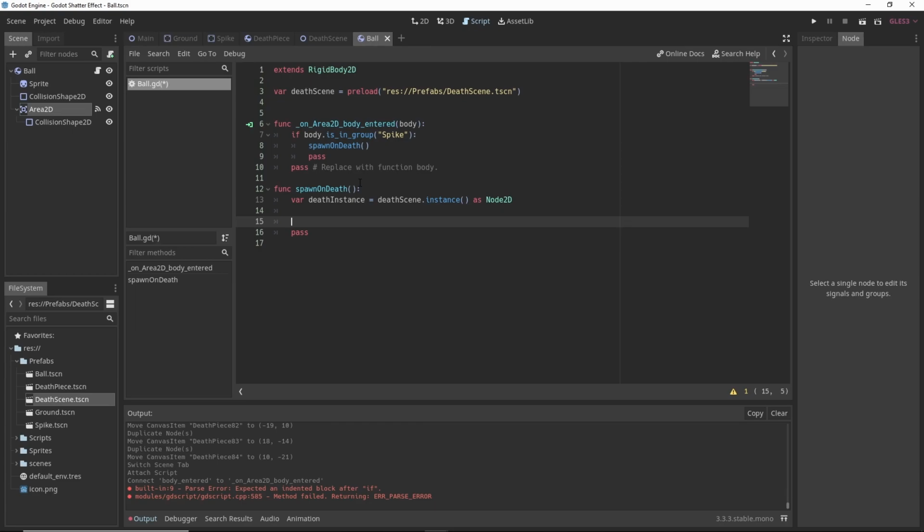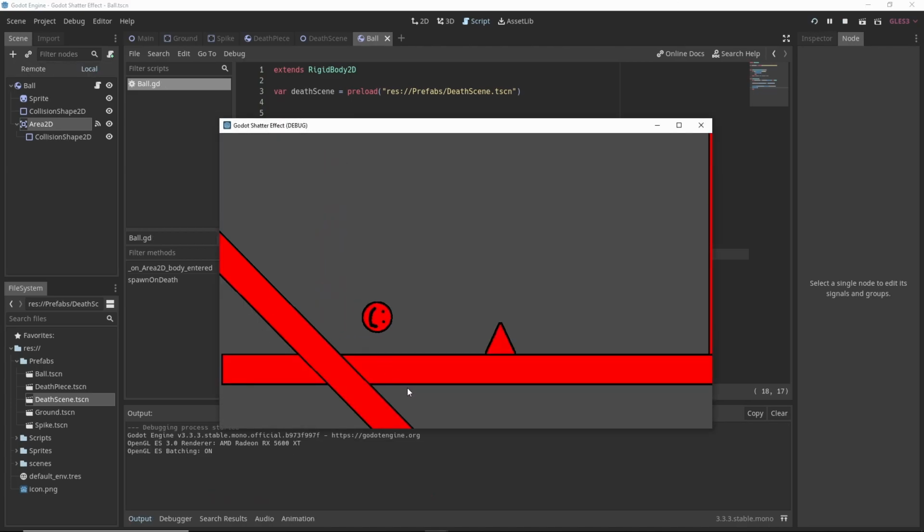So now, get_tree().current_scene.add_child, and we put death_instance. And before we do that, we need to set the global position as well. So death_instance.global_position equals global_position. And after we add it, we want to just destroy the player. So if we do this, it should add it to our position when we die.